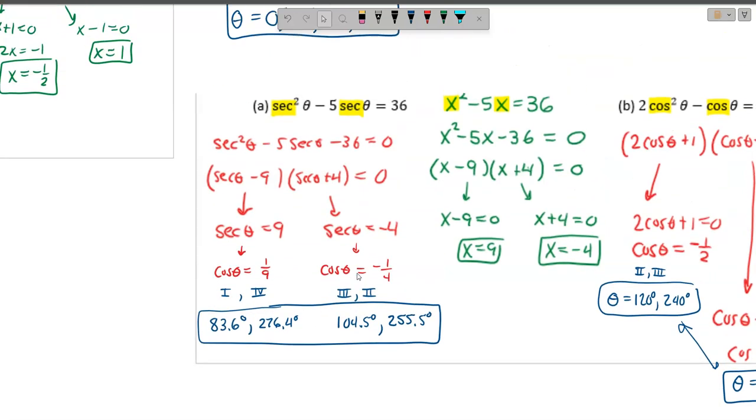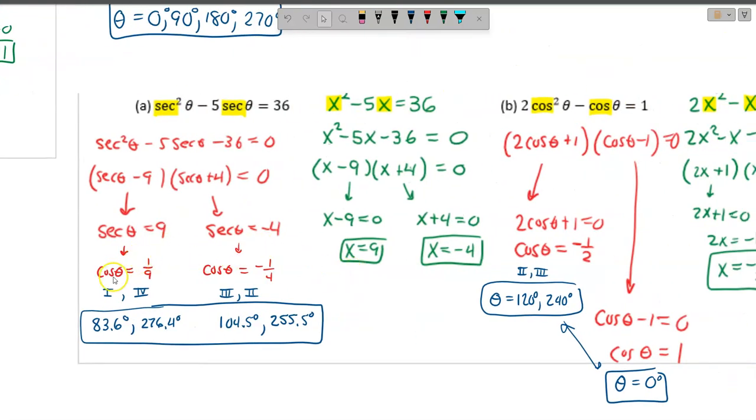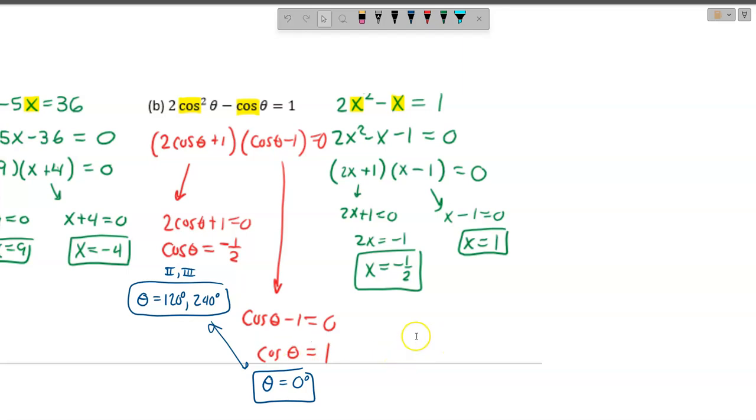Going down to C, we have two different problems we had to do. Cosine is equal to 1/9 and cosine is negative 1/4. Using the trick of dropping the negative sign for this, I found my reference angle. Notice I wrote my quadrants down. So for this one, I got 83.6, and then the quadrant 4 answer was 276.4, and then used a similar idea. I think I want to say this was 78 something was my reference angle, and that's how I got my numbers here. And last but not least, in here, I went ahead and did the same thing, using my calculator to get the reference angle, and then applied the correct quadrants to my answer.